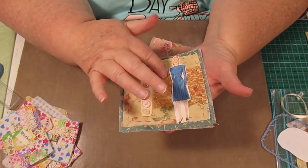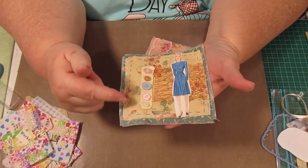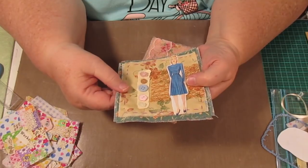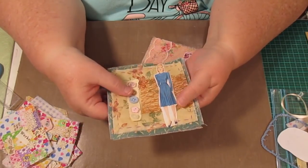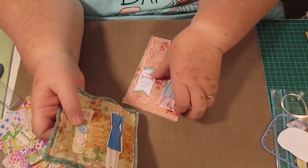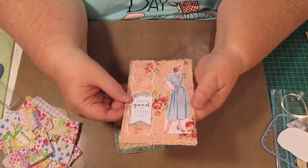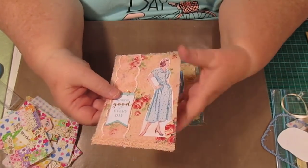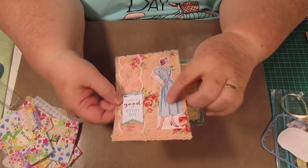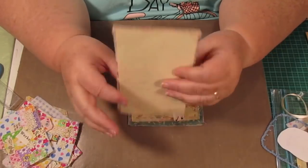That's a piece of stuff that I was gifted, and so are those two pieces there. I'm nearly sure they are, unless of course I put the little buttons onto the paper and tore that out, and I've put the lady on there. This other one, now I can't tell you who the people are that gifted me these fabrics, but you all know who you are, and this is only the two that I've started with. I really like these images, and so I put the fabric on top of the paper.